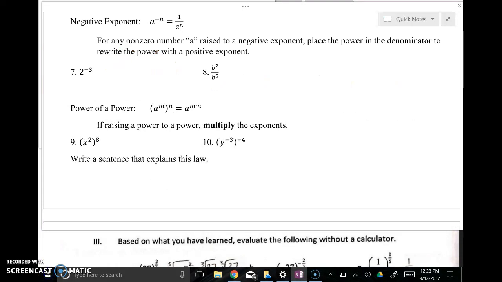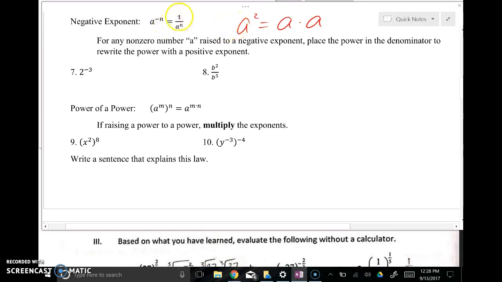Okay, now we're on the negative exponent rule. And the important thing here is if I can convince you not to think about this as a negative number, but to think about this as telling you to do the opposite. You know, historically, something like a squared is a times a, where you multiply a by itself. But if I tell you to do the opposite, well, what's the opposite of multiplying a by itself? Then it's dividing by a.